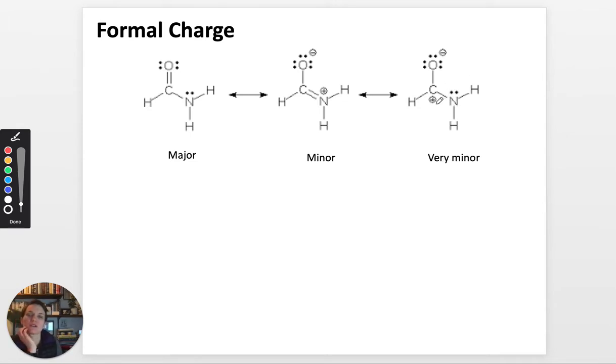So another thing that I like to look at with formal charge is that trend that I just showed you with the columns of the periodic table, seeing how many columns away from the noble gas it is. We know that nitrogen is 3 steps or 3 columns away from our noble gases, and here it has 4 bonds. So that's a good indication to me that that's going to have a formal charge. So you just want to get some practice with that.